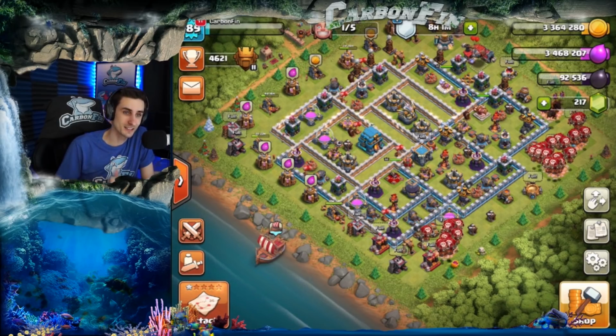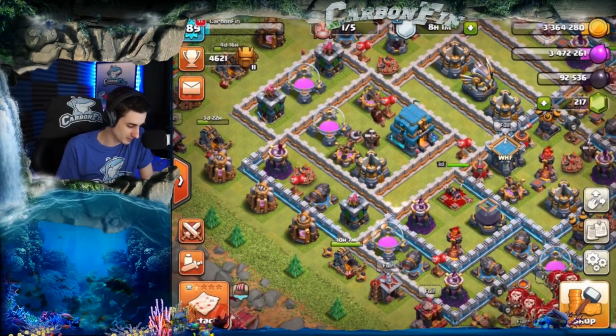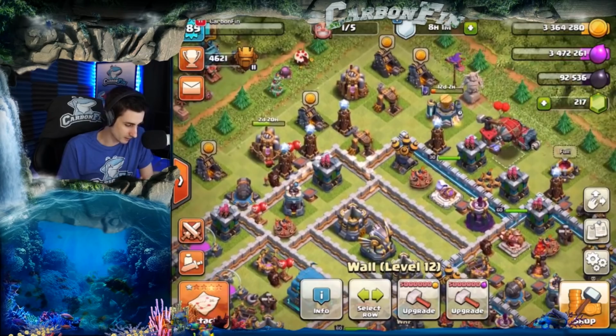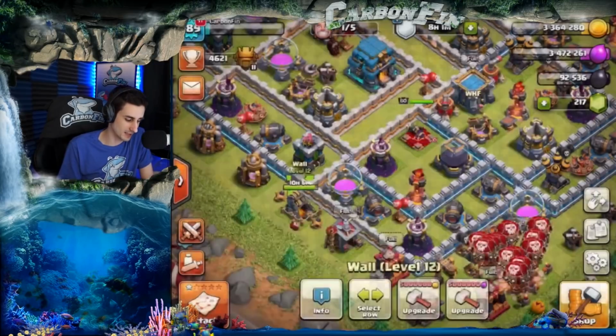Alright guys, so as you can see, our base is almost getting to max now. We have pretty much no more defenses. They're all done. We're just doing some collectors, the elixir collectors and the gold mine. And then we got to do some walls. And then the dark drills I believe I have not done either. And how many more walls? We have 63 more walls till we're maxed out 12.